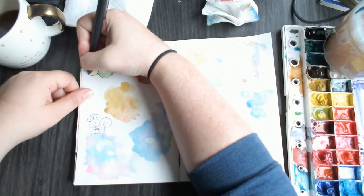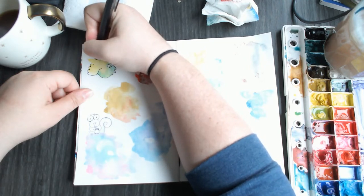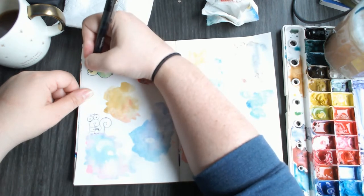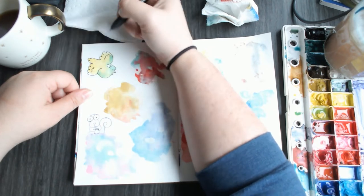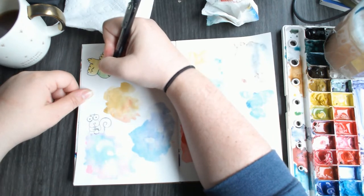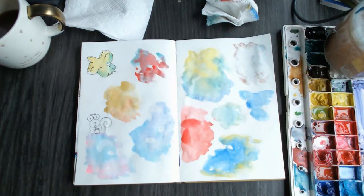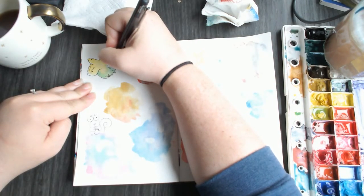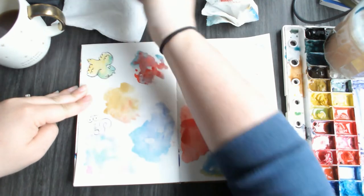Okay, we've got wings. Wings. It's a dive bombing chicken. I like that. He's so cute. Do some embellishments on his wings a little. Yeah. Super cute. I like it. Did one that wasn't a fish. He's so cute.